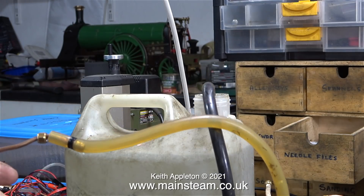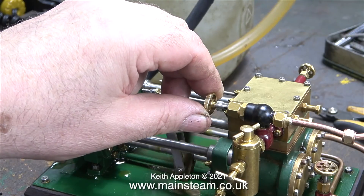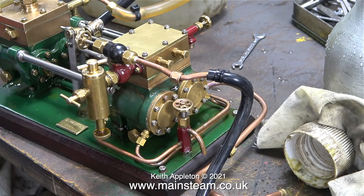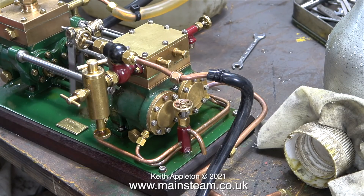Now I know that this steam pump works perfectly well against pressure. I can remove the valve on the water outlet so the flow into the water bottle is unrestricted, and the pump sounds very different. The sound and timing of the pump alters if I restrict the flow of the output by squeezing the pipe.